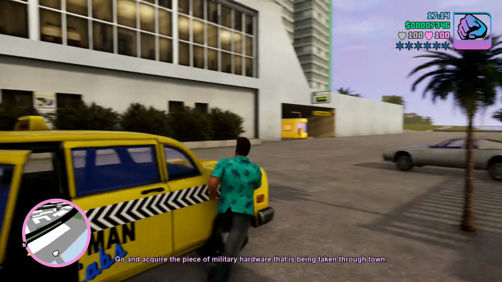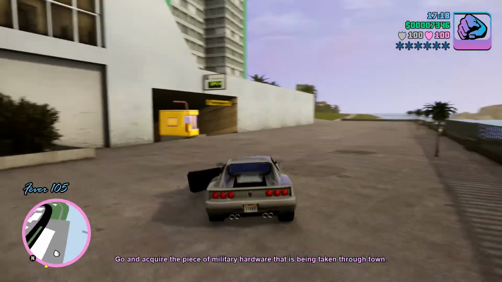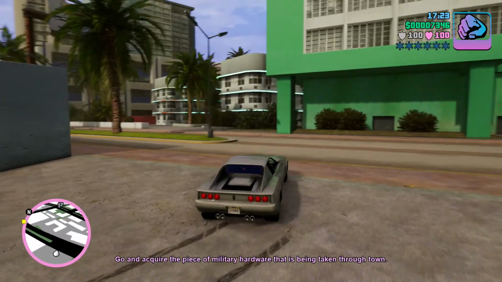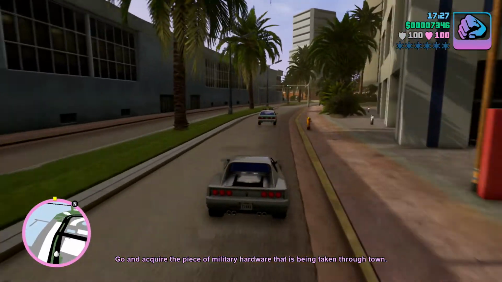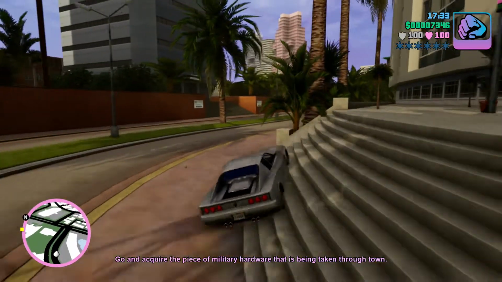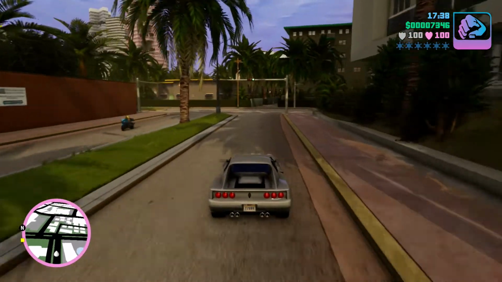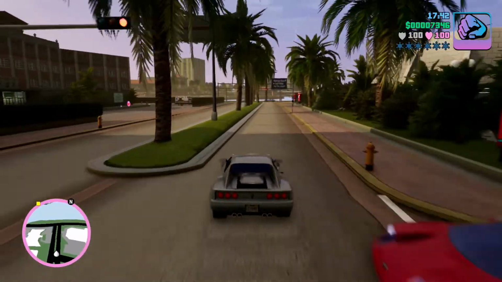All right, guys, let's go and do this. Let's go and acquire the piece of military hardware. Alright, and yeah, so I was going to stop and pick up some weapons, but you know what, I'm actually just going to wing it. I don't think we should need any weapons at all to take down these guys. Oh my gosh, my driving is terrible today. It's been over a week since I played this game and the controls are just all over the place for me. Ooh, wow.